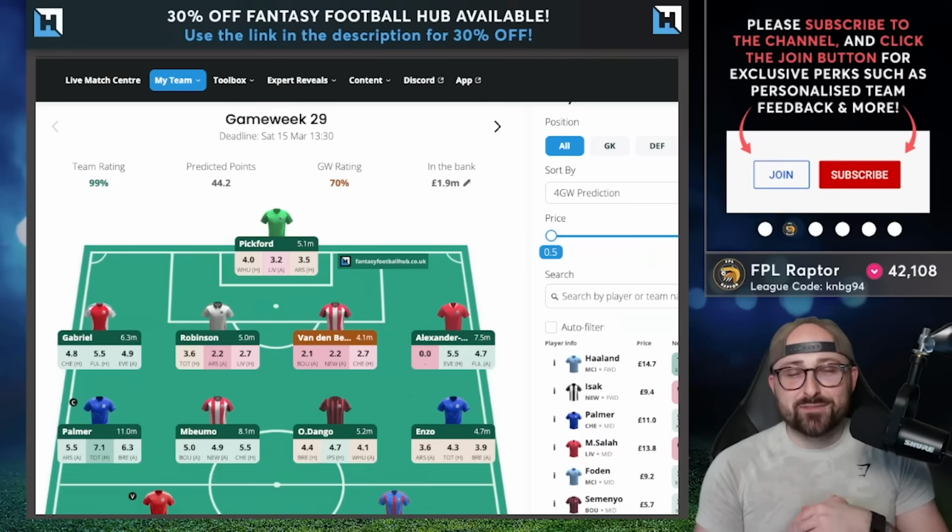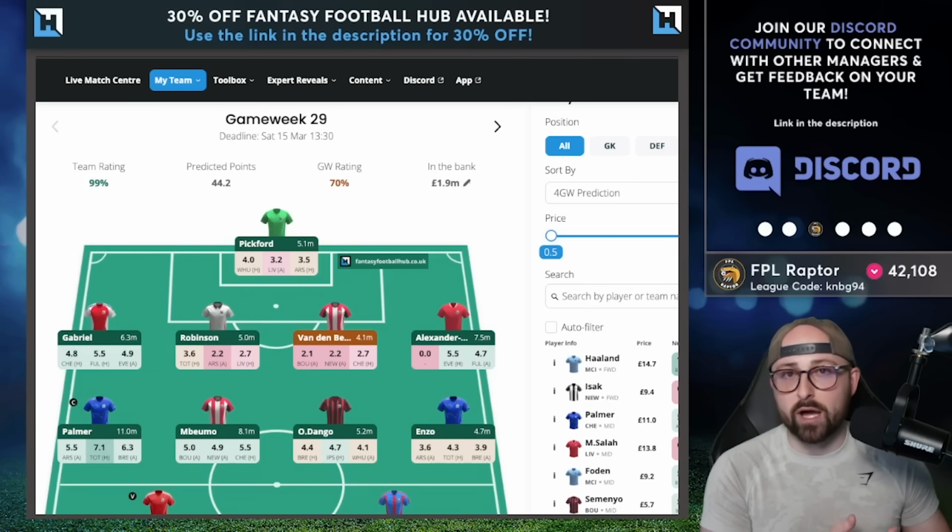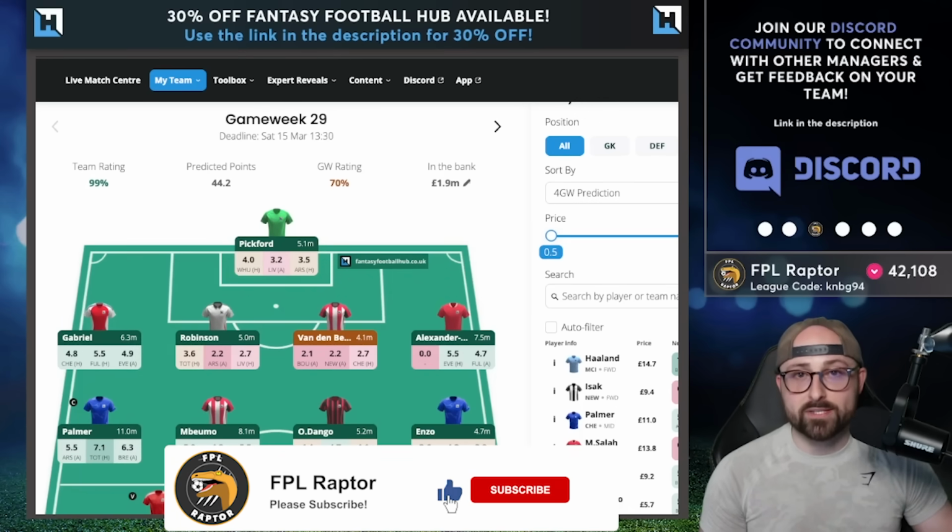So guys, I've just jumped over to Fantasy Football Hub to do a little bit of planning and show you exactly what those transfer ins might look like, because I've just spoken in quite a lot of depth about the players that I'm looking to sell, why, and which other ones could be sold for a hit. But I've not spoken about who I'm actually looking to bring in.